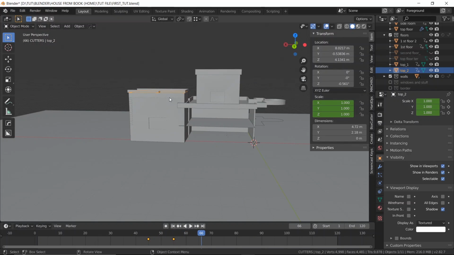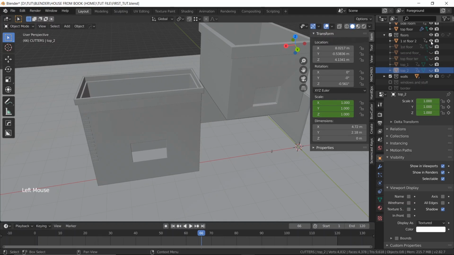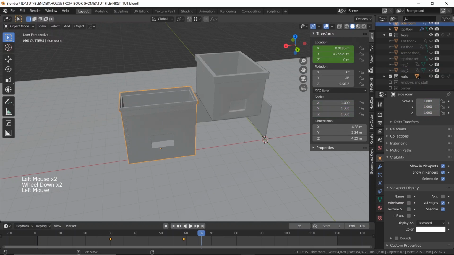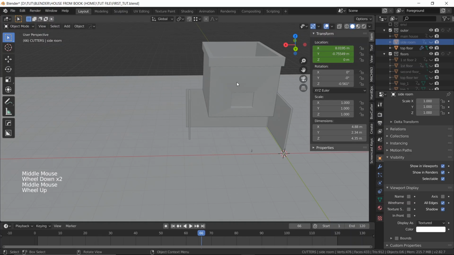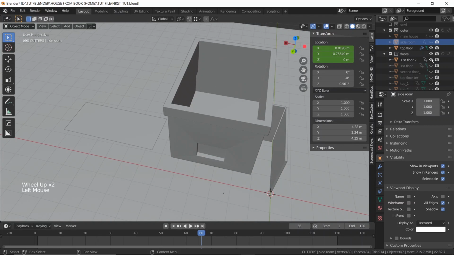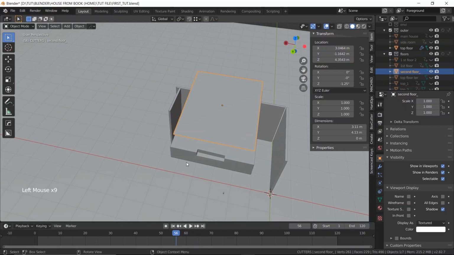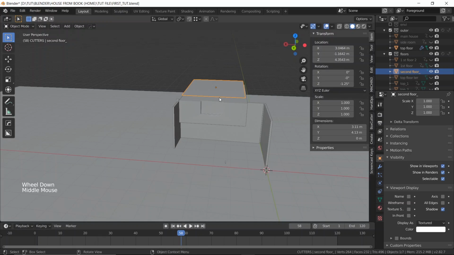Now let's disable top one, this top one, and the first floor, and this first floor. Let's hide this one. And the only floors that I'm interested in are the ones that this building consists of, which are, I guess, not this one, this one, yeah, this one. I did. So this is where I want it to be fully appeared.